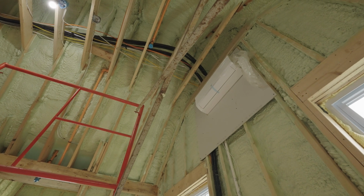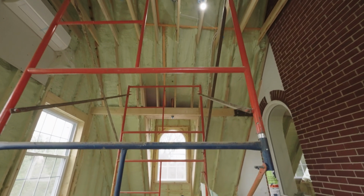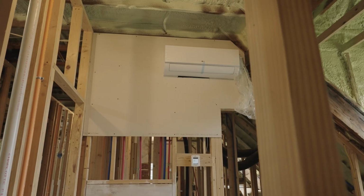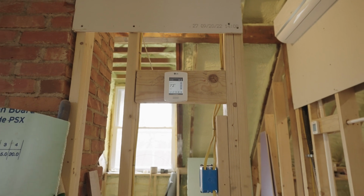In order to convert these homes, we're evaluating the home with an audit. We have to do a more stringent design process so that we're making sure that we're putting the proper amount of equipment that comes in. And then all of your staff needs to be fully trained on this newer technology that's evolving every day.